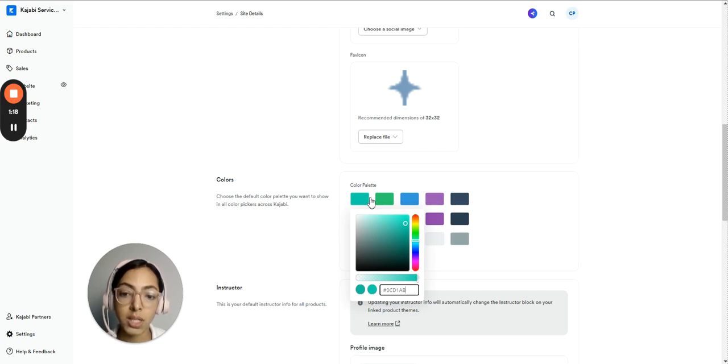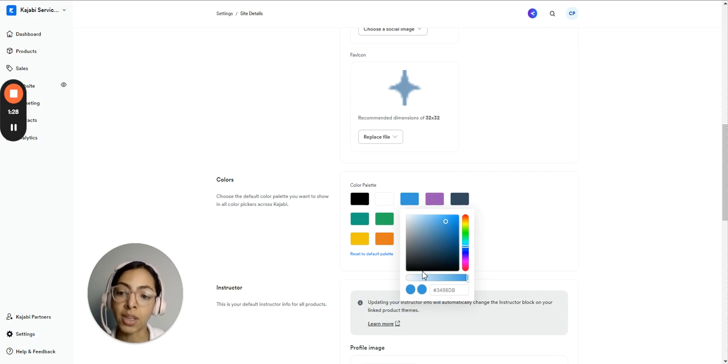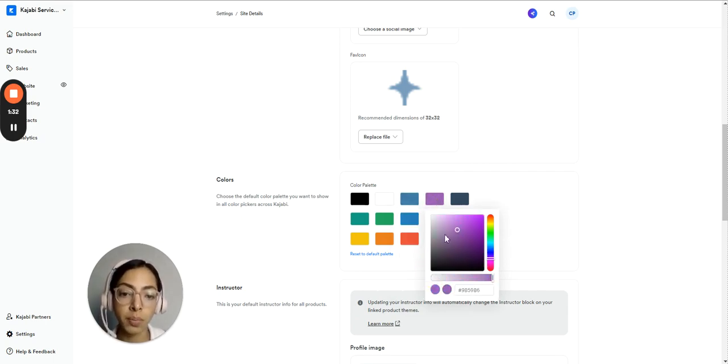What I do is add my colors. I add, for example, my blacks, my whites here, and then I add the other colors, like for example blue, some accents, whatever.